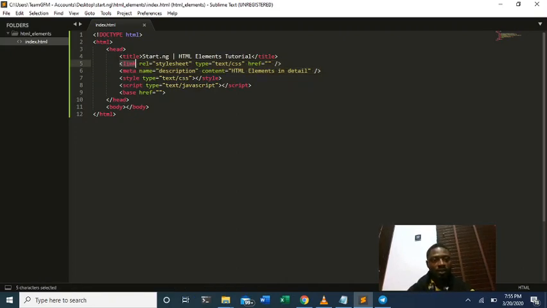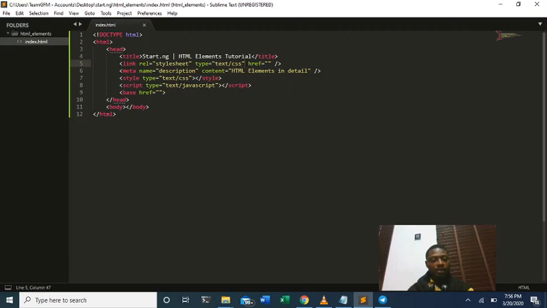Coming back to the link, you specify some attributes that are descriptive of what this link is meant for. The relationship of this link is a style sheet, and the type of style sheet is text/css.